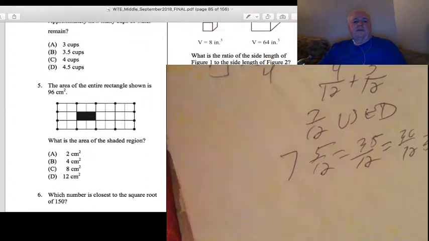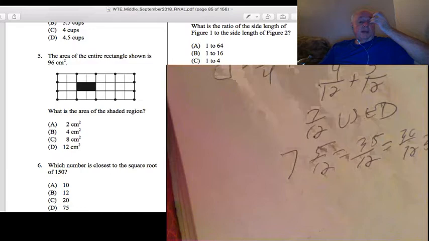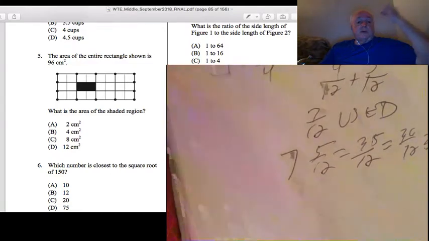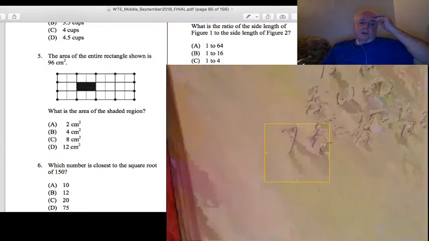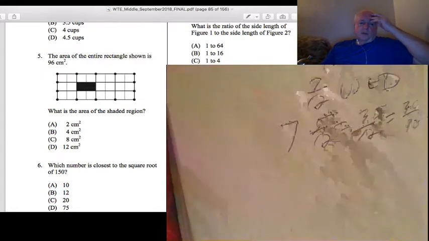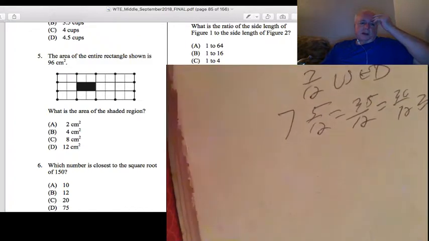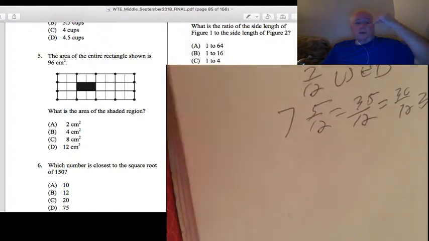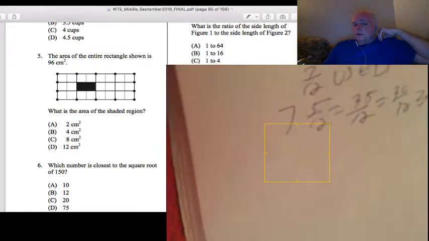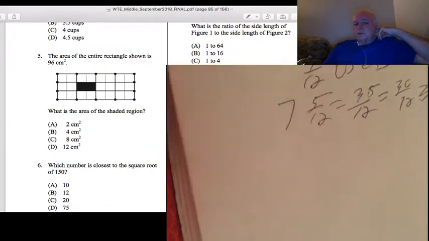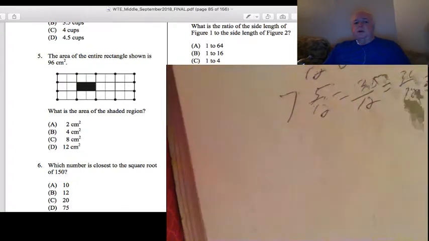Question number 5. This one's easy enough. Depends how you split the screen up. Each of the darker lines, you can count 1, 2, 3, 4 across, and 3 down and get 12. And you have 1/12, or you can count all the little squares and get 2 by 4, 6, 8 by 24, and end up getting 2 24ths and still getting 1/12. So if you have 1/12 of 96, right, you're going to get 8. So that one's pretty much a straightforward one.